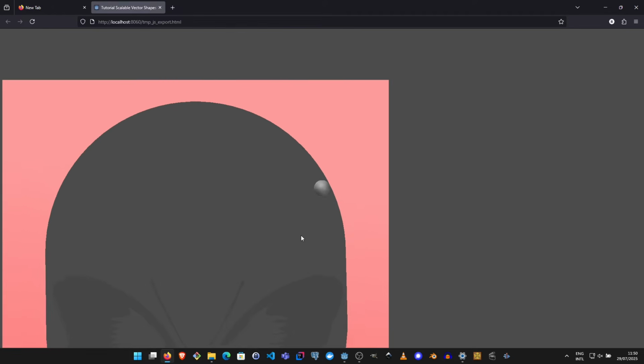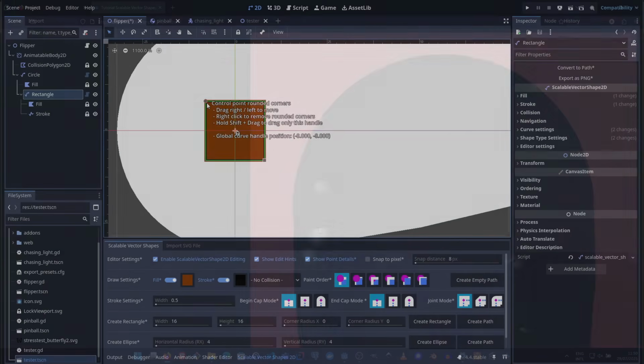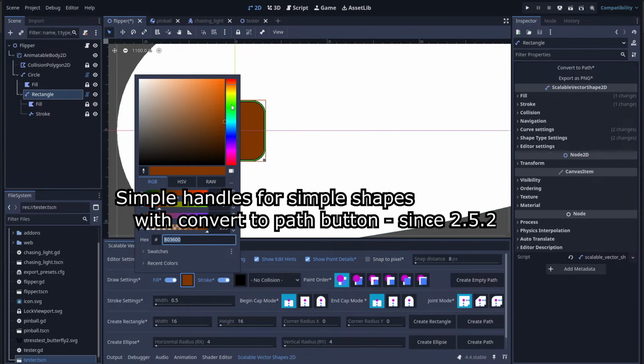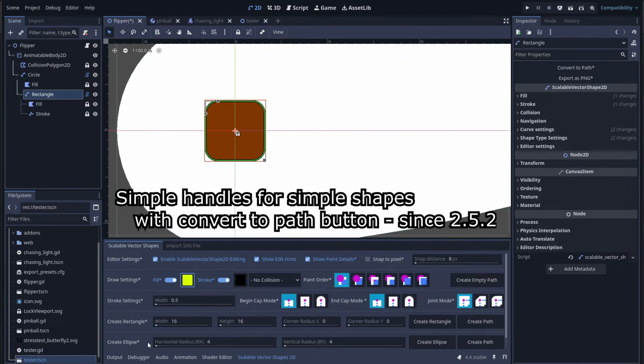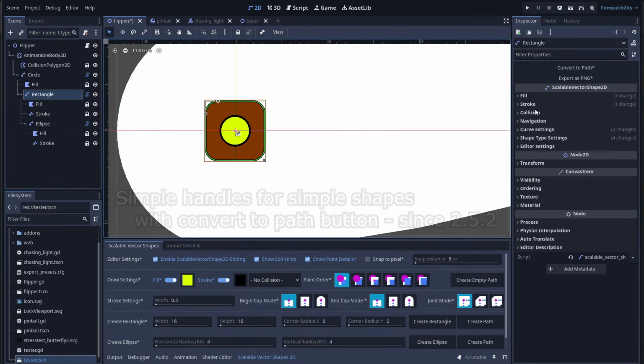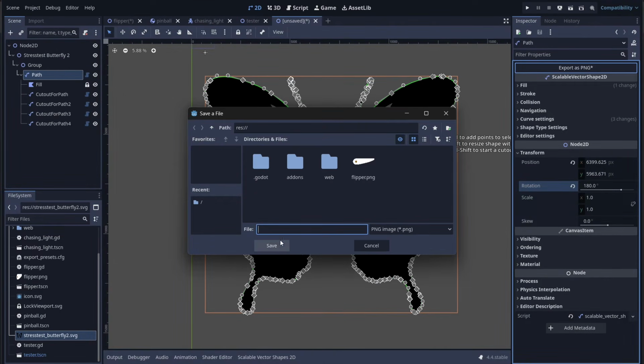To round up, let's mention some other features that are new since I recorded the A to Z explainer. Simple handles for simple shapes with a Convert to Path button. Exporting PNG files with an inspector button.